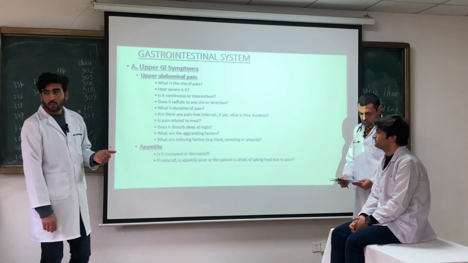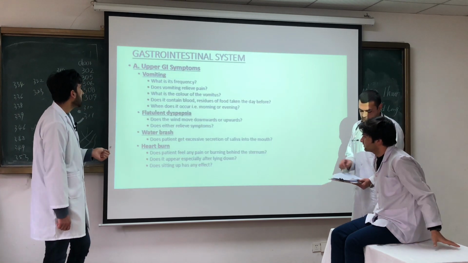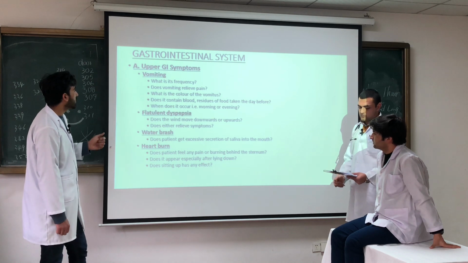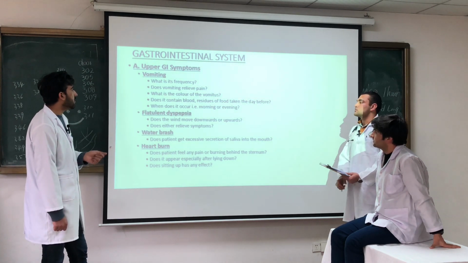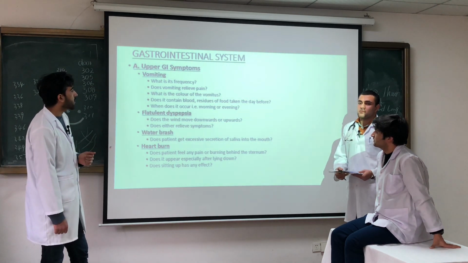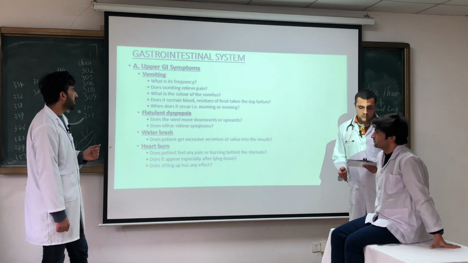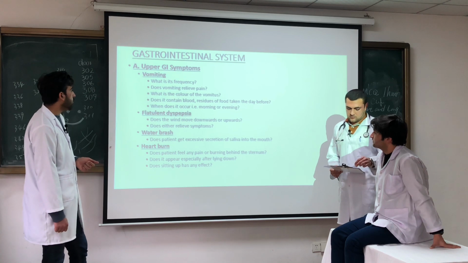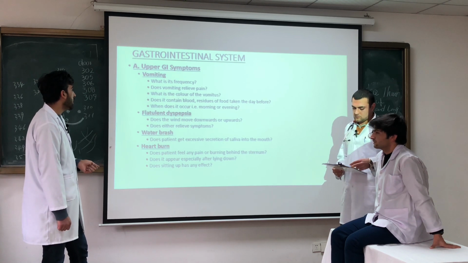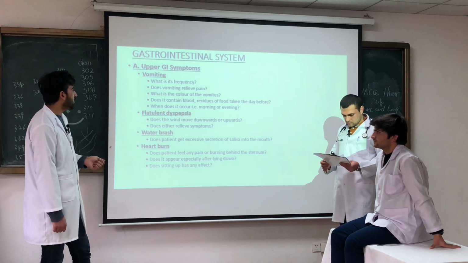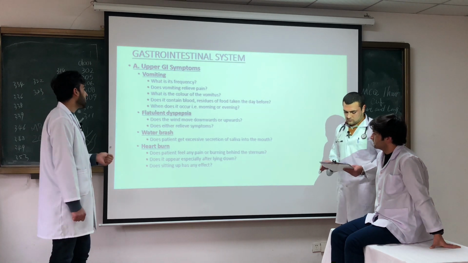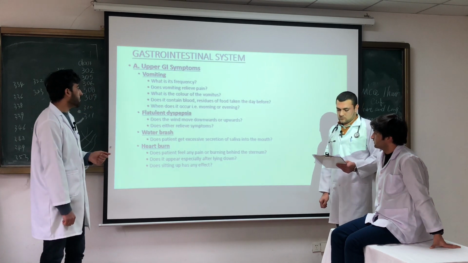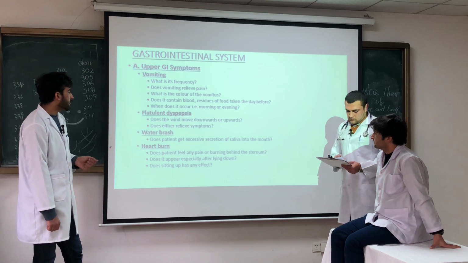Is it increased, decreased? If reduced, then vomiting. What is the frequency? Does vomiting relieve pain? What is the color of the vomit? Does it contain blood and the residue of food taken the day before? When does it occur? Morning, evening. And flatulent dyspepsia. Does the wind move? When does the wind move? Downward, upward. Does either relieve symptoms?